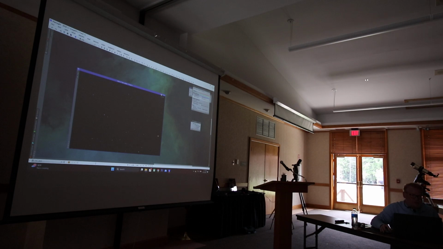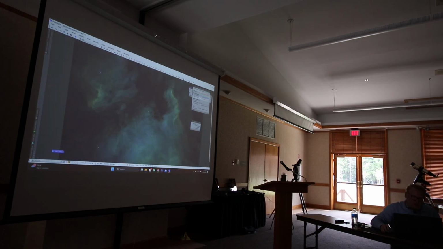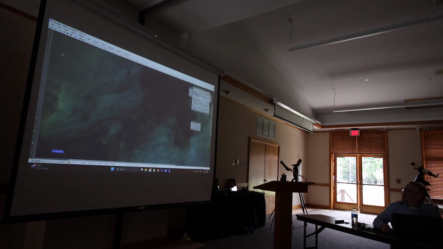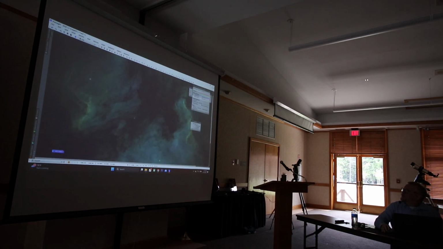I want to minimize our star mask, we'll save it for later. And then you've got a really nice starless image, except for these 3 stars, which for some reason it doesn't think are stars. But there's some really cool pillars in the Pelican Nebula. I don't know how well they're coming out up there. I guess I should be looking up there.